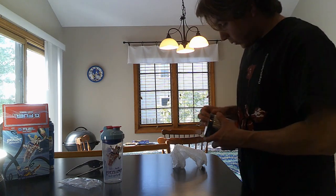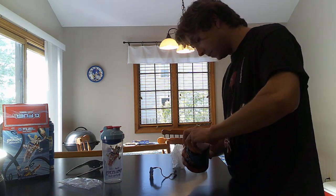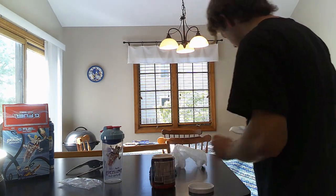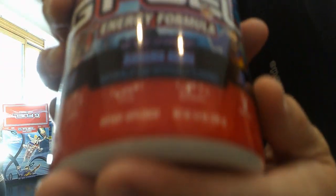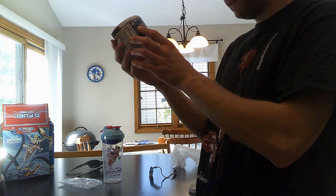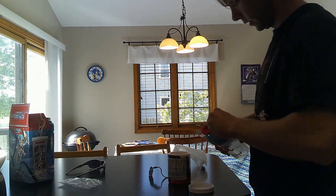So first thing we want to do is I have to rip off the top of it in order to get to the G Fuel in order to taste it. I don't like doing this part because you're technically ripping off part of the packaging that says Bill & Ted on it, and that's sad. But you got to do what you have to — so you rip this off and then you got to peel it off. That smells good, that smells really good. Pineapple? What flavor is this? So this flavor is... Mamba-bam? I can't read that. Bah-ha-ma-ma — I don't know how to say that. I think it smells like some kind of pineapple-y thing. I don't know what flavor or smell it is, but it smells good, it smells pretty cool.